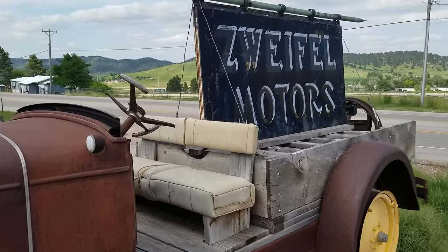On this episode of Vice Grip Garage, it's your lucky day, feller. I'm going to take you on a private tour at Zweifel Motors here in Piedmont, South Dakota. There's a couple hundred cars back here - they're all classics. Hot rods, you name it. And of course the parts and memorabilia and signs, all that's in there as well. It's basically a honeypot for us car guys. I'm going to walk you through this place. Let's have some fun.